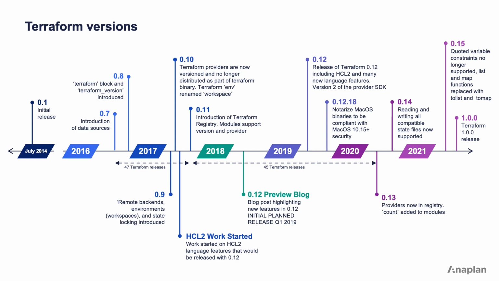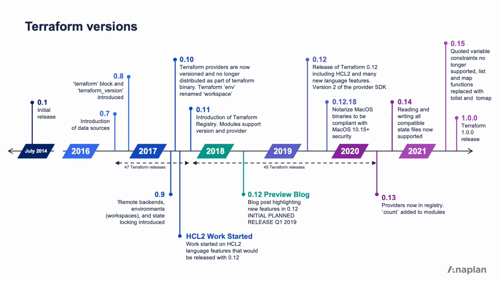But the real important changes started to happen when we started to get stability, I suppose, and more commonality in the use. It became more popular, and in 2007 we introduced data sources. Data sources was a major change in the way that Terraform worked, because a data source now allowed you to read a piece of infrastructure or the properties of a piece of infrastructure, as well as being able to create them with your resources. So this allowed you to build richer and more dynamic Terraform configuration.